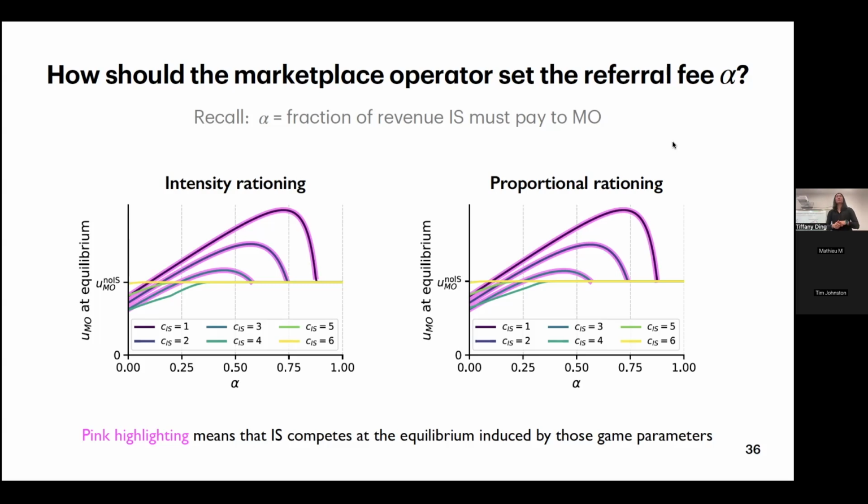I'm just wondering whether alpha would be sufficient actually to induce a low price for the independent seller. Because for instance, if you make alpha depend on the price displayed by the independent seller, it can act in a way as a tax, let's say. For instance, if the farmer Joe decides to sell at $200, then you set alpha to 100%, and then you make it decrease smoothly so as to induce the price. Would it be an equivalent tool as inducing competition?